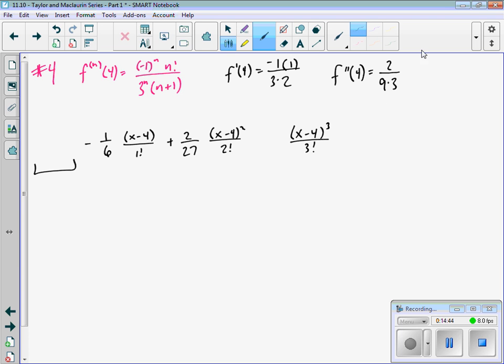Okay, so the third one, let's get that one. And then we can go back to the 0 one. So we're plugging in 3. It should be negative 6 on top. Does 3 factorial sound good? And then this is 3 to the third, which is 27, and 4. So I suppose the 6 reduces to 3 times 2. So the 3 will go away here and make this 9, and the 2 will go away here and make this 2, so I get negative 1/18. Pretty sure on that.